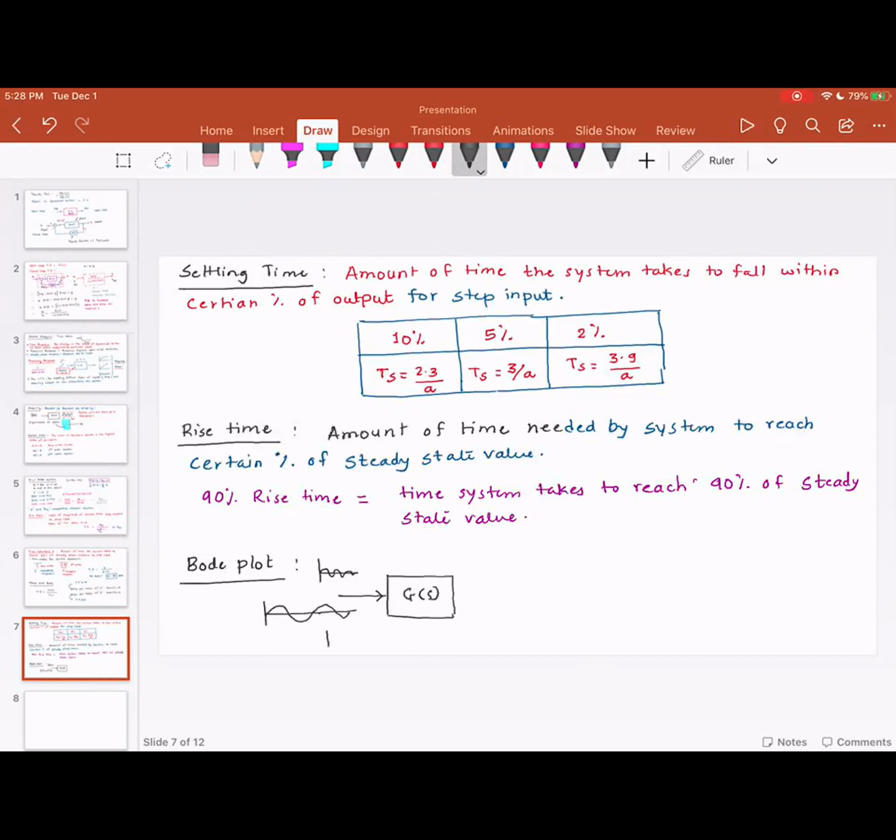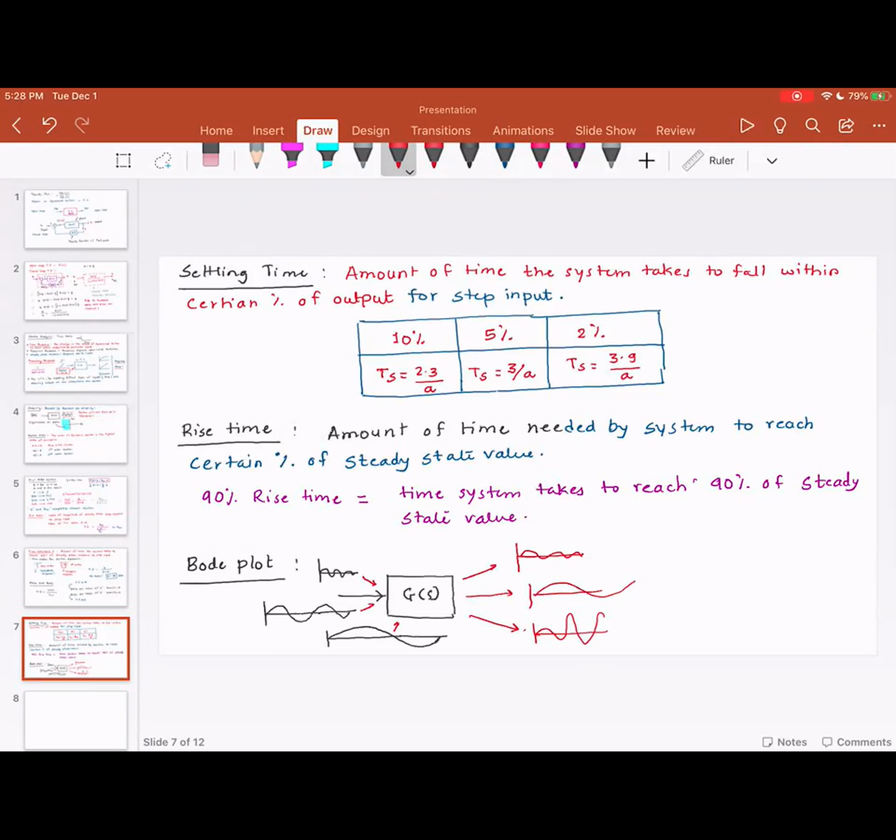So what you're going to do is supply this system with sinusoids of different frequencies. And clearly, the response of this system for these different frequencies is going to be different. So I'm going to have a response, maybe it's something like this. Then maybe I will have the response for the second sinusoid, something like this. And I would observe that at this frequency, the system kind of blows up, and that might be possible if the frequency equals the natural frequency.